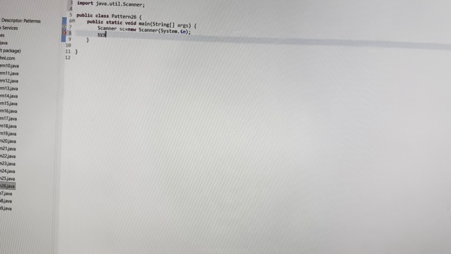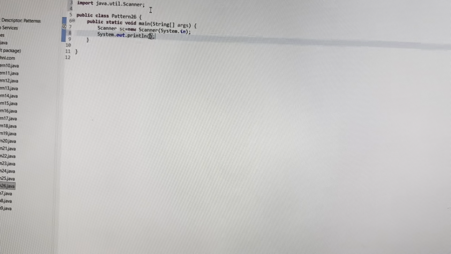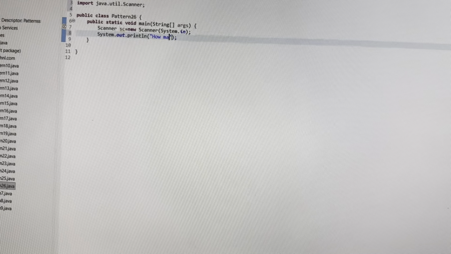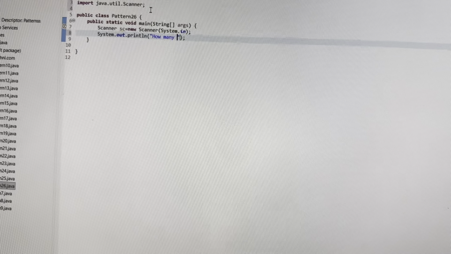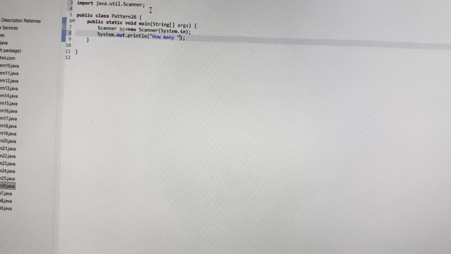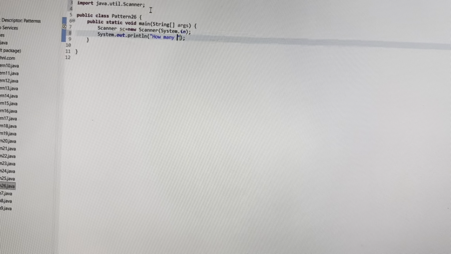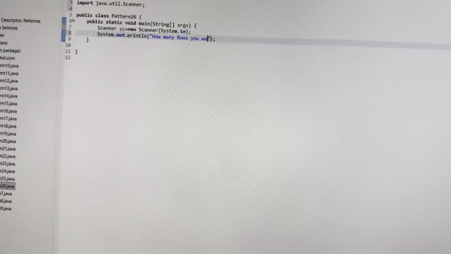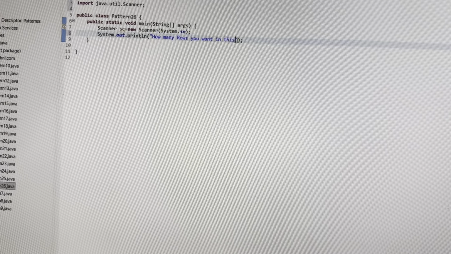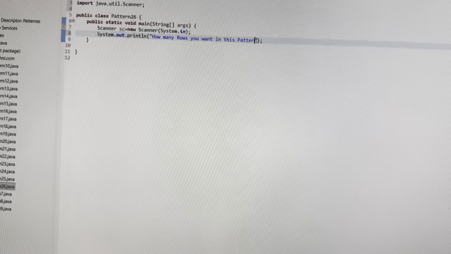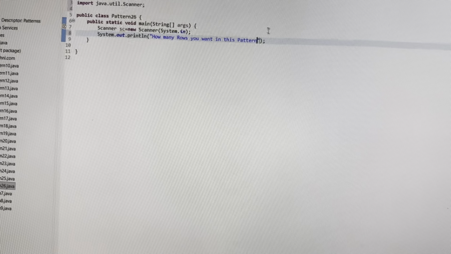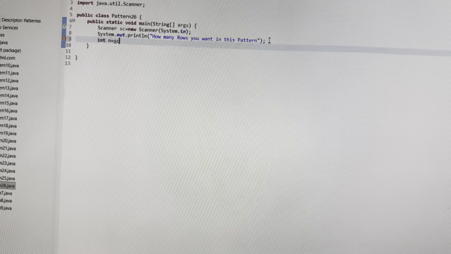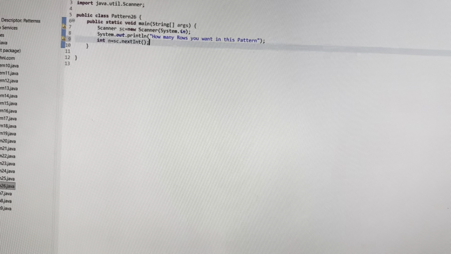After that we have to enter how many rows you want in this pattern. Okay, after that int n is equal to sc.nextInt().